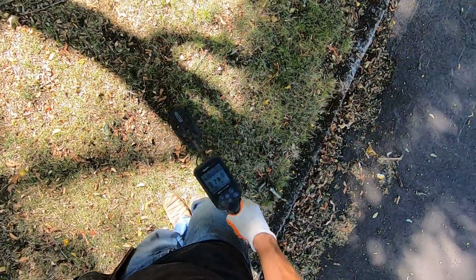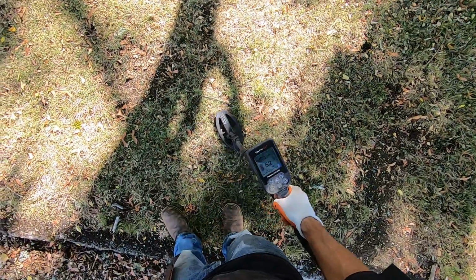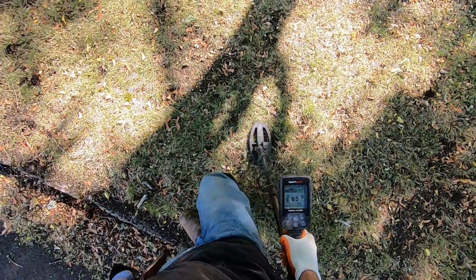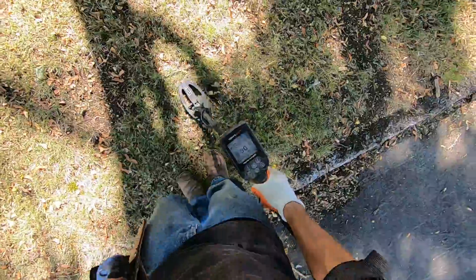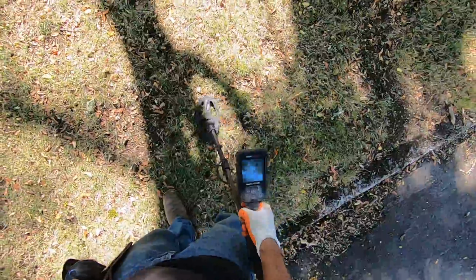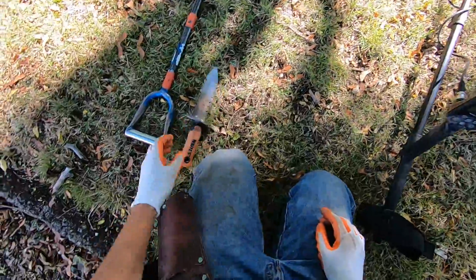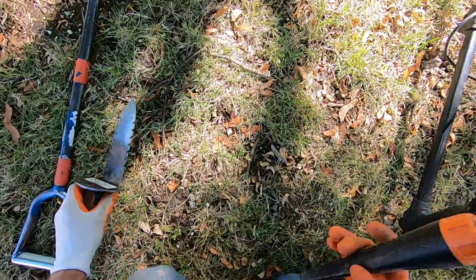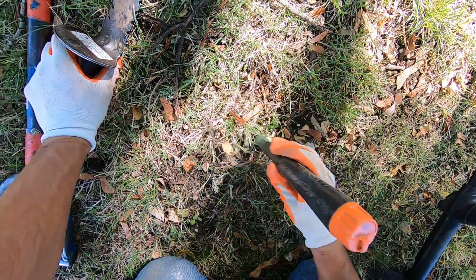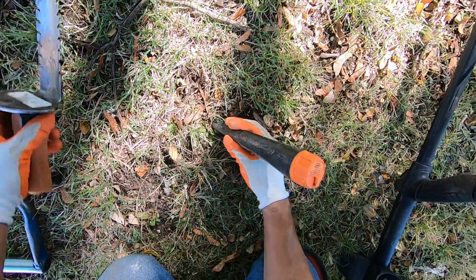Junk. I gotta watch out for dog poop here because there's a lot of dog poop in this strip right here. That tone sounds great, right? But if you look at the numbers, 28, 14, 28, 42, 27, 22, 40, 69. You know, the Simplex 277 version is very unstable. So, you know, this is probably some foil here. And it's gonna be really difficult for me to find this target because it's foil and I'm getting a little teeny hit on it. It's gonna be something deep right here.